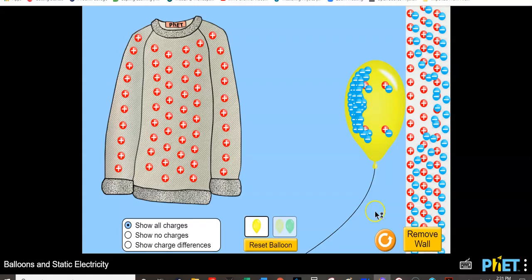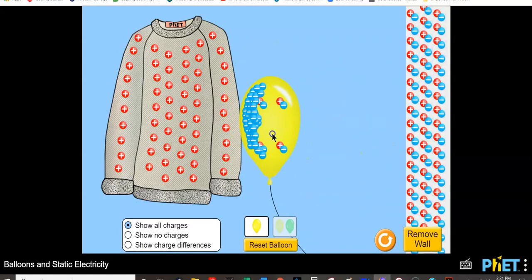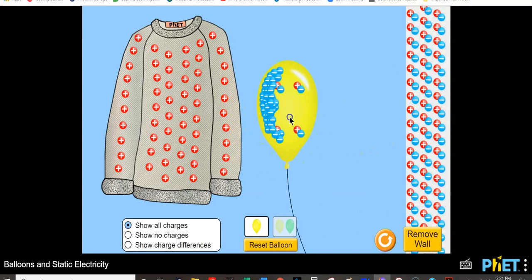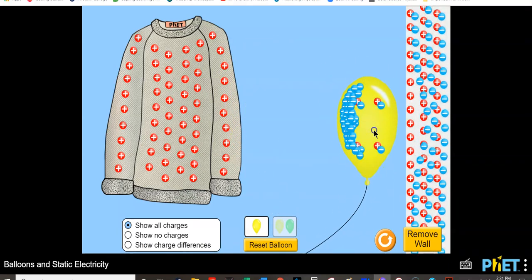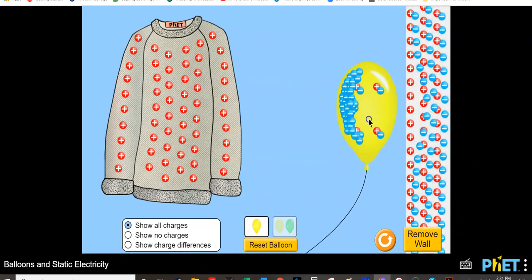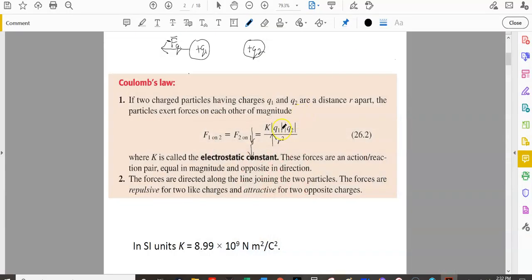Again, if you look back at this, if I was really far away, it was not reactive, so not a lot of force. The closer I am, the greater the amount of force. So that means distance is inversely proportional to force, since we're comparing a numerator to a denominator.